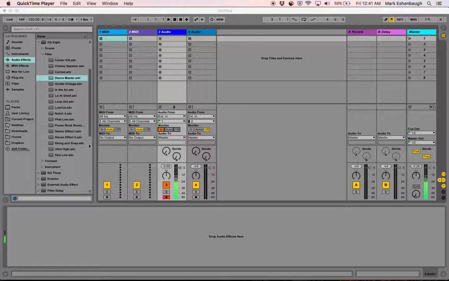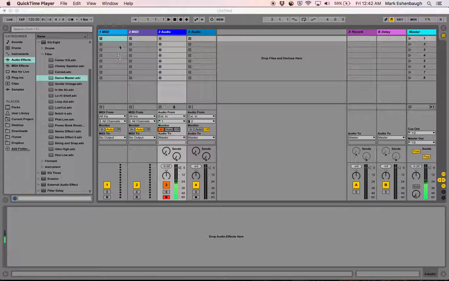This is your browser window. This is how you're going to access files, devices. Files are accessed over here in places, like if you need to drag in a piece of audio or MP3 or something like that, it's over here. Instruments, sounds, we got drums, instruments, audio effects, MIDI effects, Max for Live, which we're not messing with yet. Plugins, some of the effects that you're using will be plugins, and clips and samples. That's all over here in this corner.